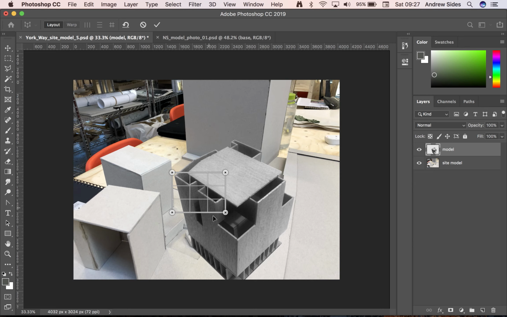So we're looking to analyze the perspective in the model that we're going to manipulate. And this grid represents one of the sides of this model. So we're going to position these points on the extremities of one of these sides here.